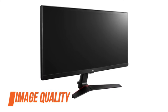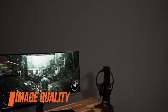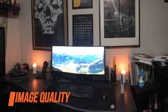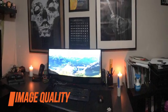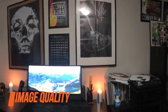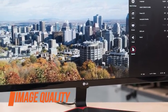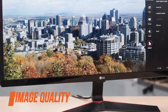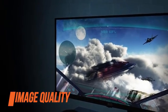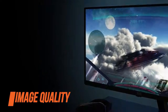Further, this monitor is factory calibrated, and it has the standard 99% sRGB color gamut, which results in accurate, consistent, and vivid colors fit even for entry-level color-critical work. For professional grade accuracy though, you should properly calibrate the monitor. The IPS panel technology also includes wide 178 degree viewing angles, which ensure perfect picture quality with no shifts in color, brightness, or contrast when looking at the screen off-axis.